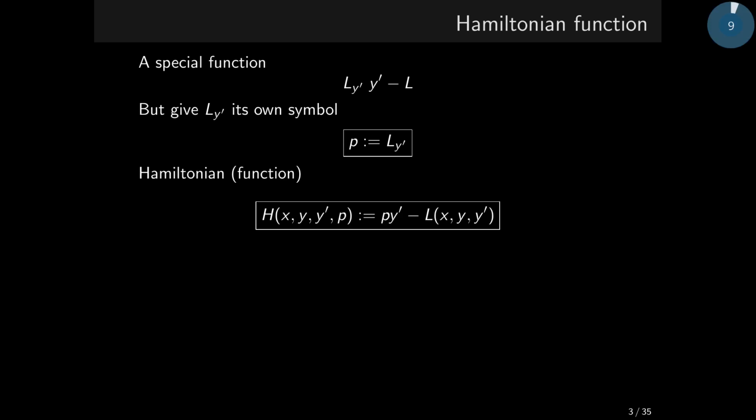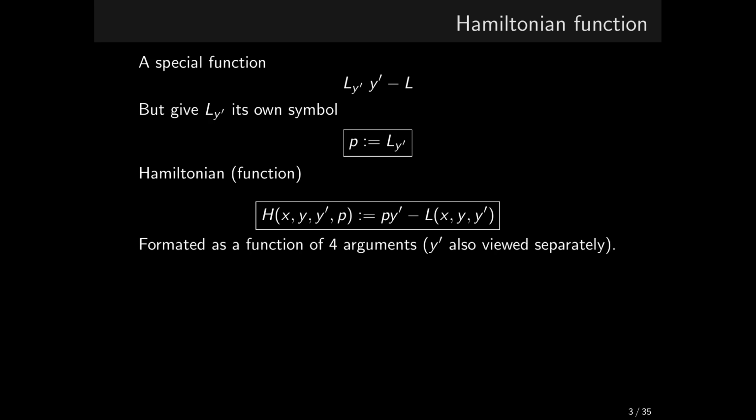Now we write the former interesting function as P times y prime minus L, and we call this function Hamiltonian, symbol H. Note that while Hamiltonian is a function of y, and possibly also x explicitly, which would make H a function of two parameters, here we formally view y prime and the partial of L with respect to y prime, that we labeled P, as the other two inputs. In total, 4 inputs. This must look very unintuitive, but you will see in a second that this formalism is actually crucial for proceeding further.